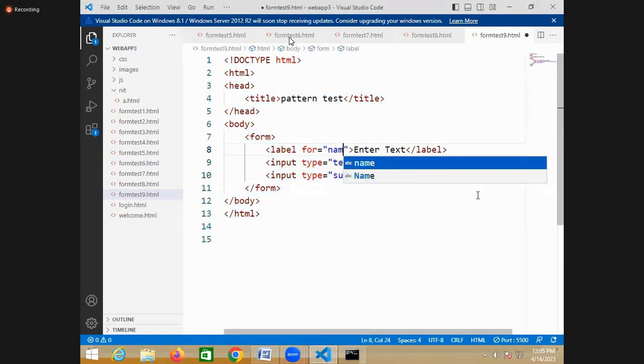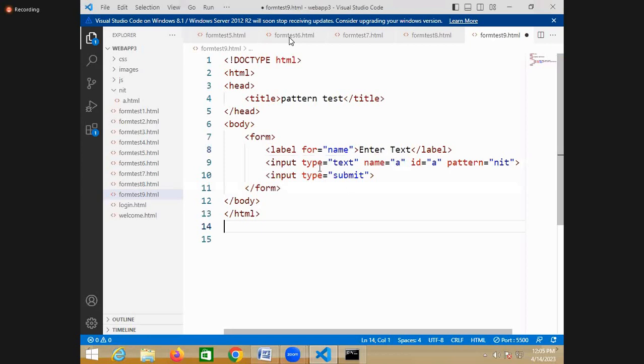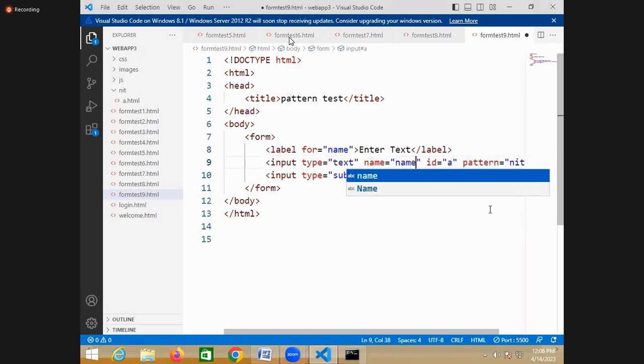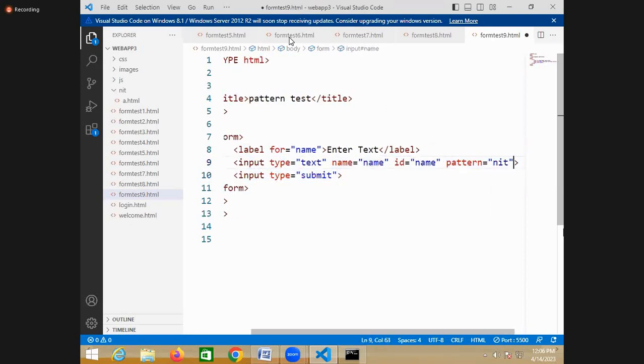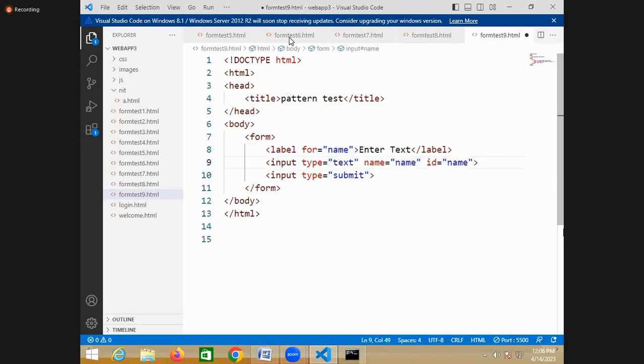So for name there is a text field, but I have to input both first name as well as last name. Now you tell me how to write this particular pattern. I just gave the pattern as only NIT, right? Yes.